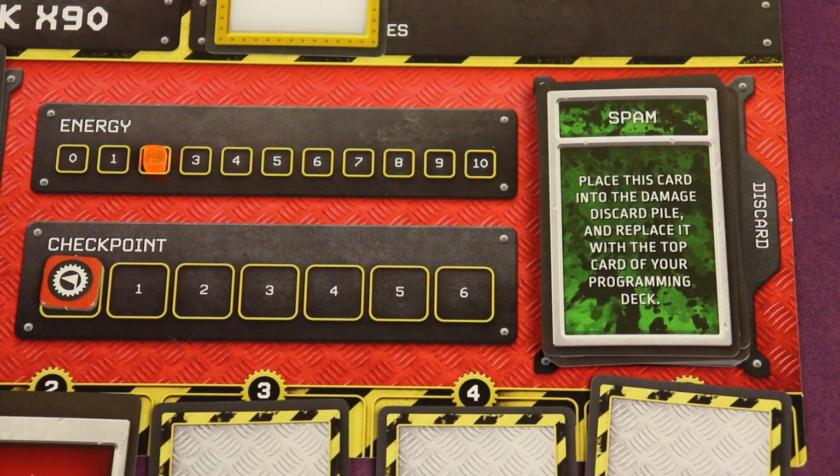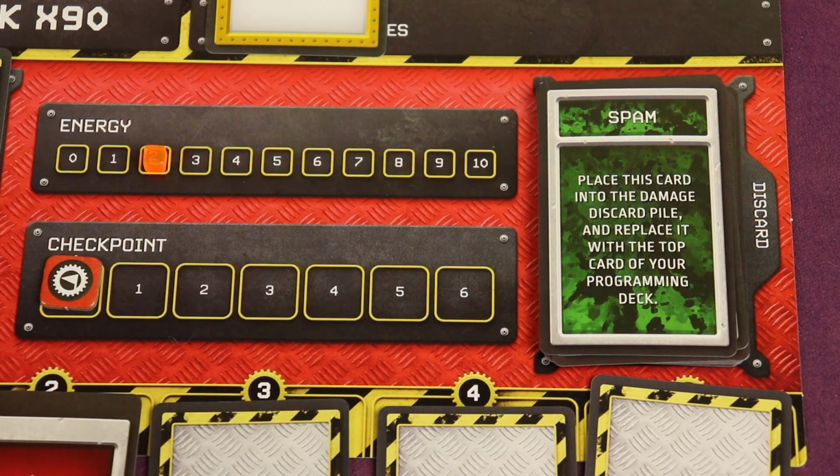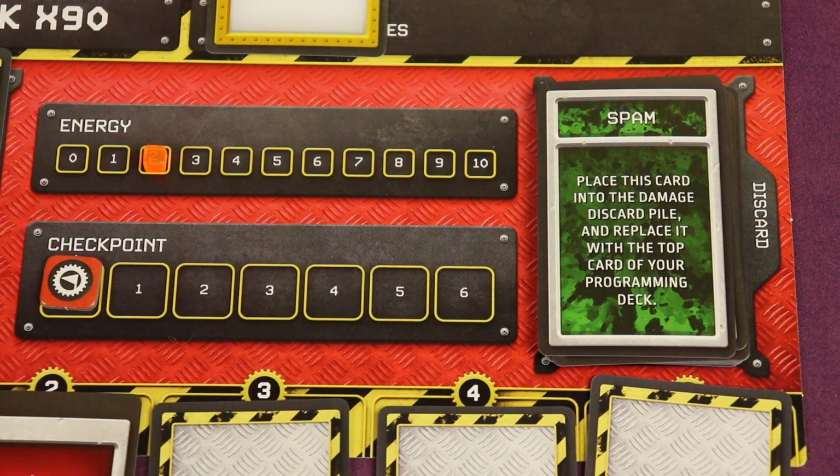Now remember, when you're drawing cards at the beginning of the round, if there are no cards in your draw deck, you'll shuffle your discard deck and then you'll draw from that. So eventually this is going to end up in your hand. Now it's going to be clogging up your hand as you're not allowed to discard spam from your hand, and you'll need to program spam into one of your registers to get rid of it.